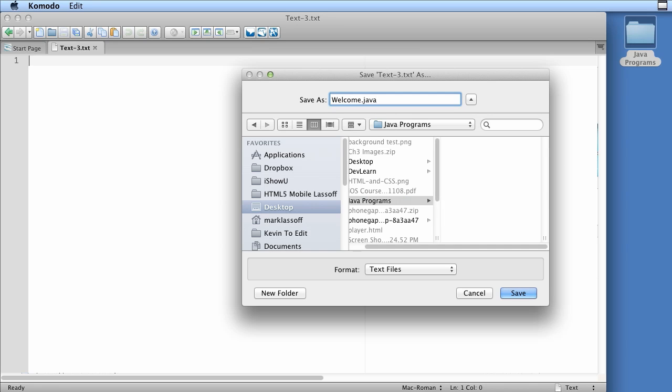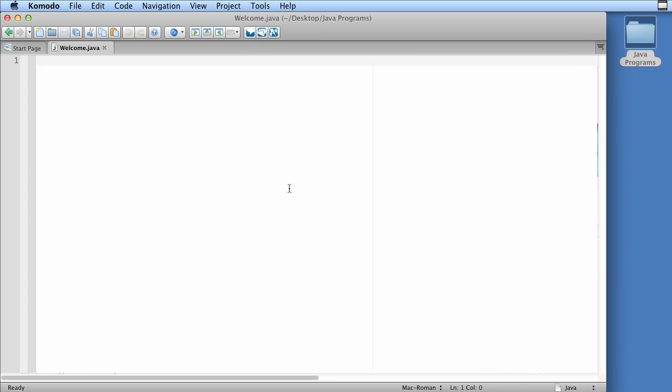That name is meaningful because all Java source files have to end with the .java extension, and the name of the file has to be the same as the name of the class you're going to write. So here I'm going to write a class called welcome, and .java is just because it's a Java source file. I'm going to save it, and let's go ahead and declare our class right away. Public class welcome. So you can see there I use the name for the file, so this welcome here matches the name.